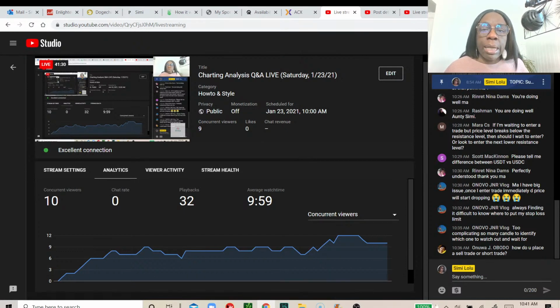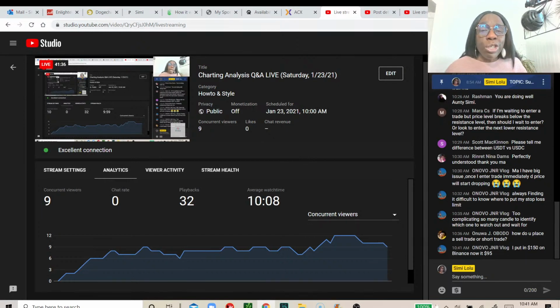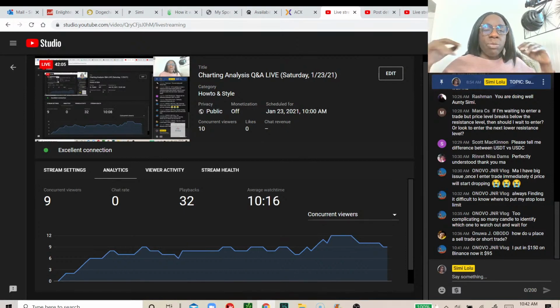Basically, with short selling, the platform you're on has to loan you the stock you want to sell. It sounds a bit complicated, maybe because it is, but they first loan you, say, 100 shares of Tesla, which is like $10,000. Then you sell it because you know the price of Tesla is coming down, and when it comes down, you buy it back, and that's how you make your profit. But I don't think that's for this platform. That's a completely different topic.